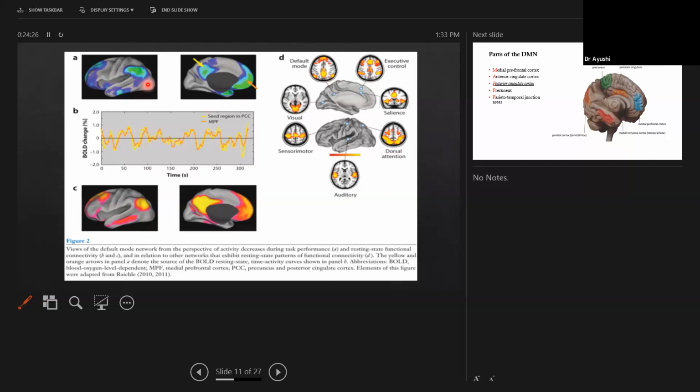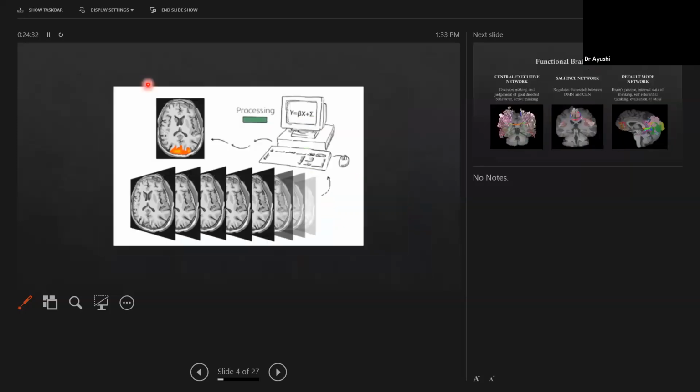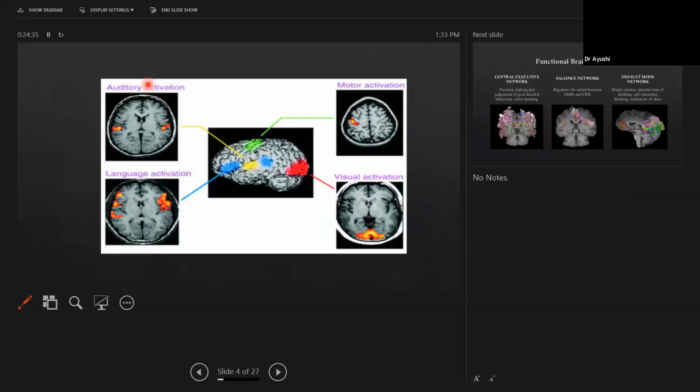These figures are all functional MRI. Does functional MRI work on the basis of Doppler? No, it is not on that basis. Doppler works on the basis of the direction of the flow of blood. Functional MRI is on the basis of the change in the concentration of oxygen levels in the blood. So it picks up the BOLD signals.